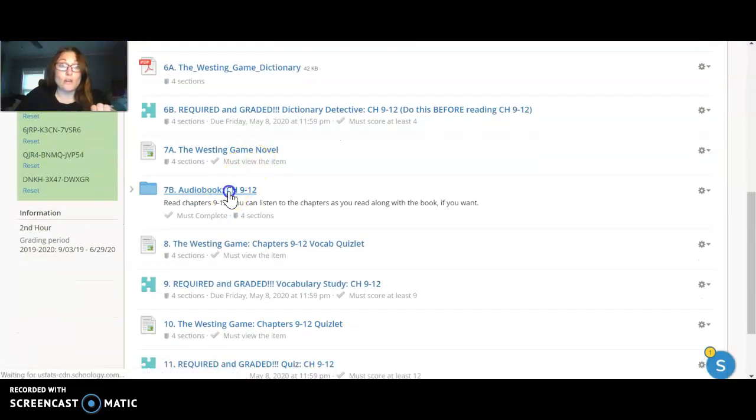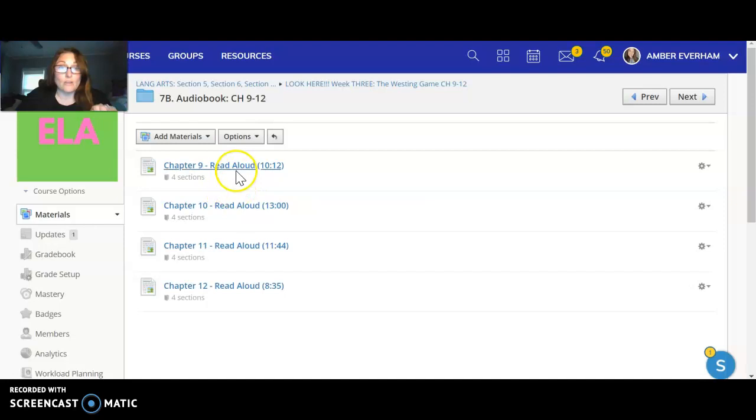Or you can go to the audiobooks. Now, the audiobooks are divided up by chapter, and they tell you how long each chapter is. So if you only have 15 minutes before you have to go somewhere, you can listen to this because it's only 10 minutes long. Totally fine. Now, what I do when I'm listening to a book is I just put my AirPods in and I do something. I wash dishes, or I do chalk outside, or I fold clothes, or whatever. But I'm listening to the story while I'm doing something else.